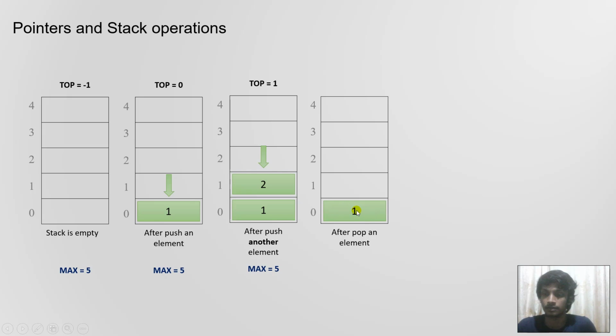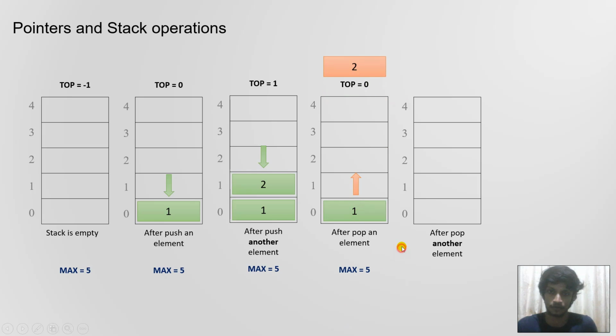Okay, so it is very simple. If you are deleting elements, top will decrease. If you are inserting elements, which means pushing elements, then top will increase. So like this, top will be 0, next will be 5. What if you pop this remaining element also? Then the top will be -1 and the max will be 5, because it should indicate that our stack is empty.